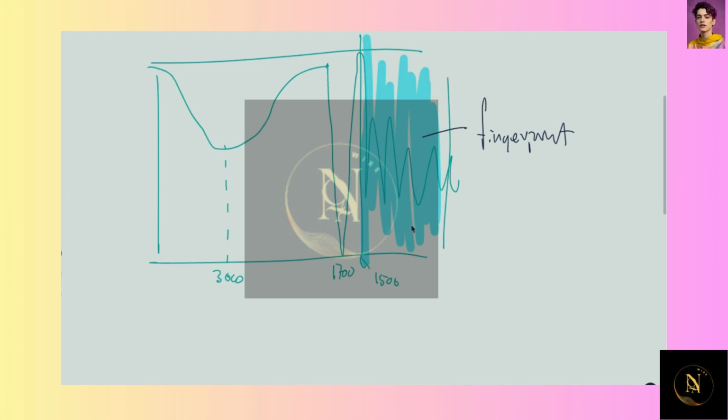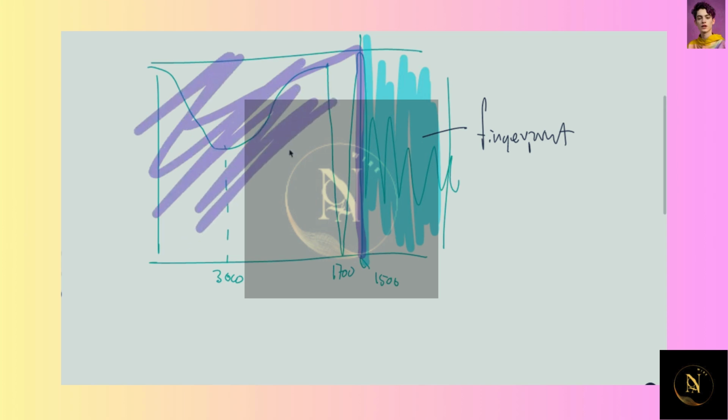It'll have the same peaks. But if you don't know it's acetic acid, you're not going to get useful information from these individual peaks. They're basically random. It can be used to confirm what you have, but it's not going to be used to identify it if you don't know that you have acetic acid. The functional group region is everything above that. These are all the functional group regions.